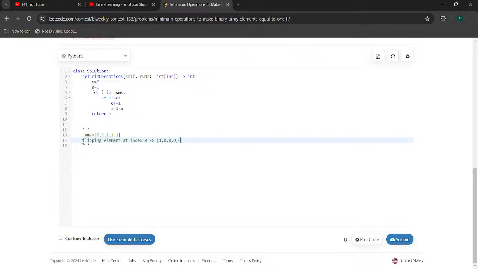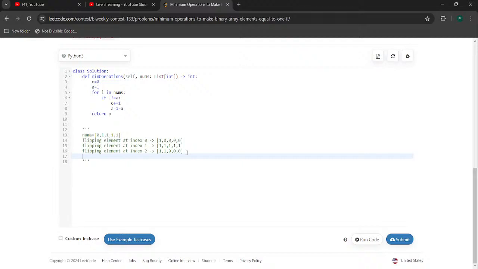Okay. Now if I flip the element at index 1, what will it be? 1, 1, 1, 1. And if I flip the element at index 2, basically it will be all 0, 0, 0, 0.